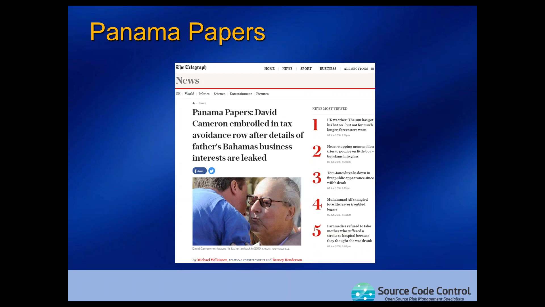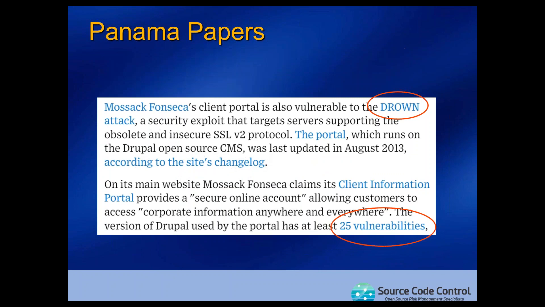I'll give some examples of how these issues manifest in the real world. The first one you're probably aware of from earlier in the year became known as the Panama Papers. An investment organization in the Bahamas was exploited and data was breached about all the investors in the fund. The vulnerabilities that were exploited were open source vulnerabilities — 25 vulnerabilities were found, and at the time of the exploits, all had fixes available. The most prominent vulnerability was called DROWN, which exploited the SSL v2 protocol.